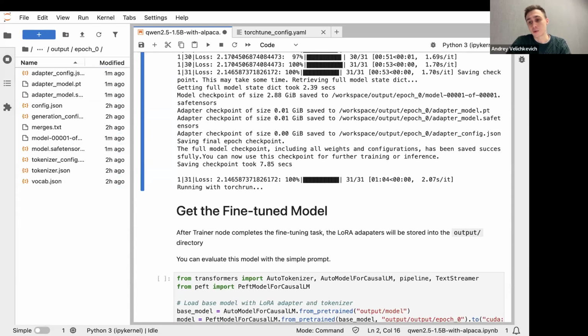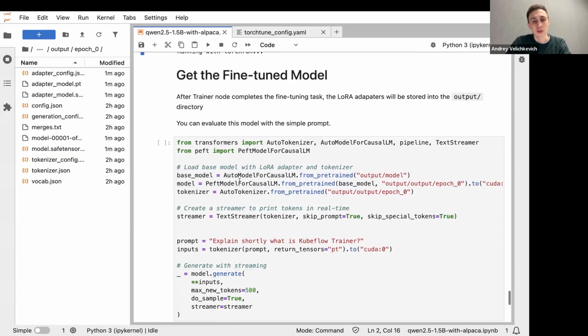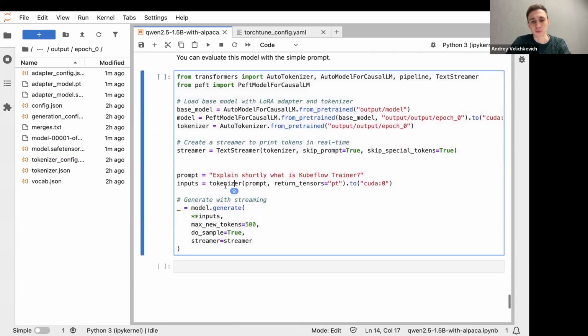So here, like what we saw right now, extremely easy API. You can trigger the fine tuning with one line of command. You can adjust the configuration. It gives you flexibility in a way that you don't really control the training loop. But at the same time, if you want to iterate quickly, if you want to adjust one parameter, or maybe you have a common runtime that all of your teams of scientists want to reuse, the Kubeflow SDK and the train job controller give you an option to have reusable templates for such configurations.